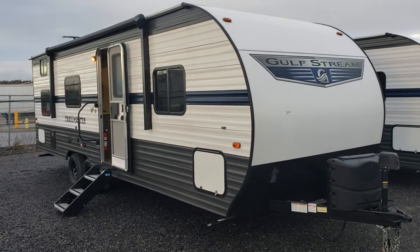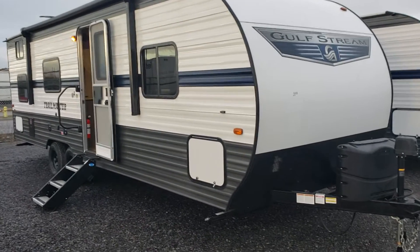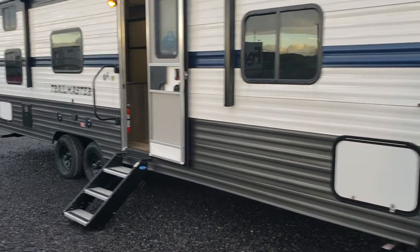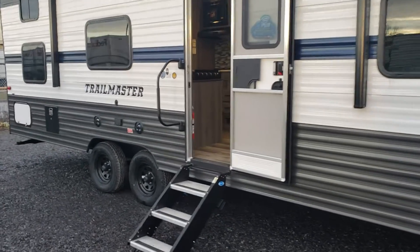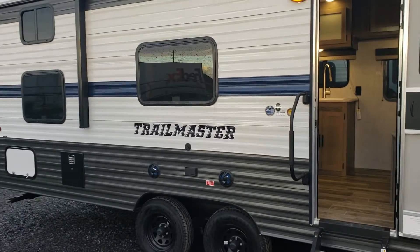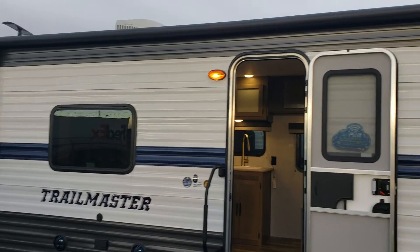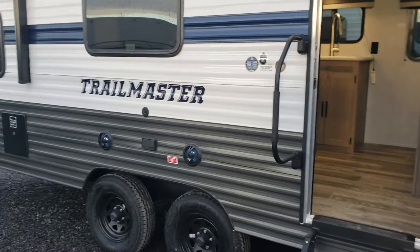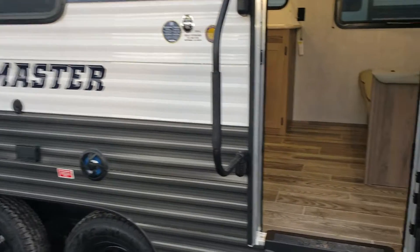You have privacy in the front bedroom, so a really wonderful design up front. We've got a great convenience feature with our power front jack. We've got stable steps here — three steps that anchor right to the ground. Great little outside entertainment area here with our power awning, two exterior speakers, and the ability to plug in a TV out here as well if you wish.